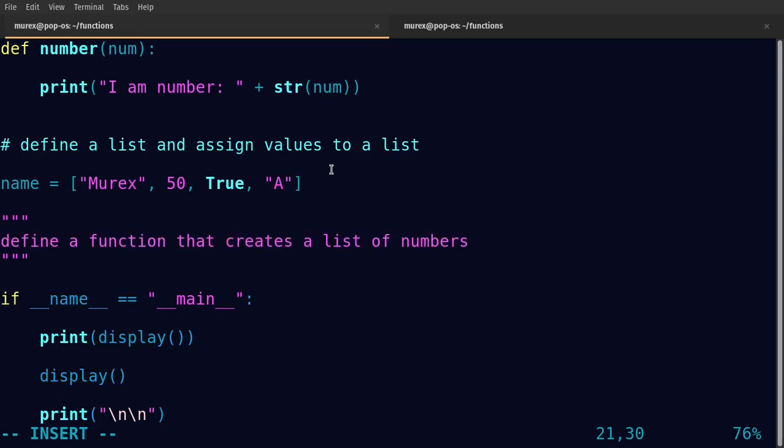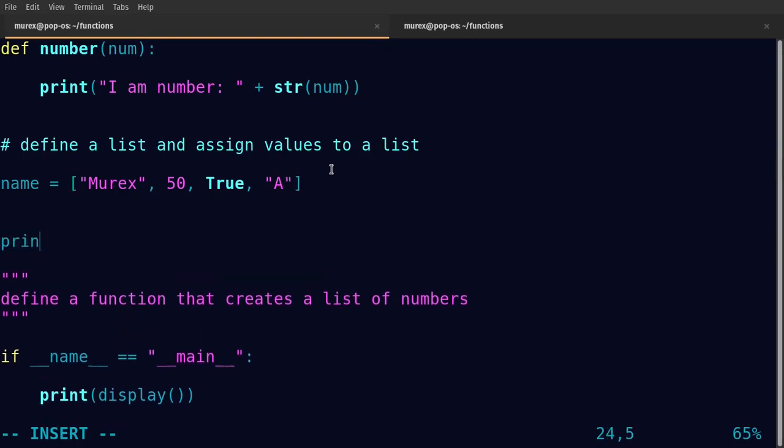Cool. Now let's display these values, right? Print name. Cool. If you run this, what happens?